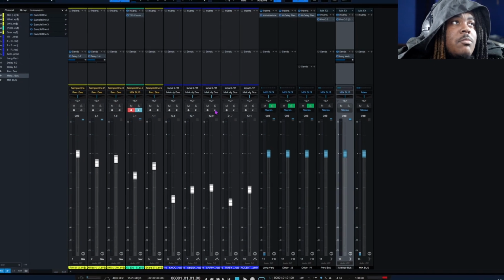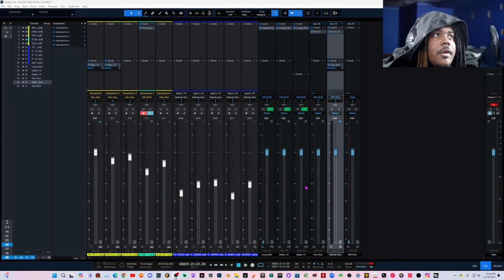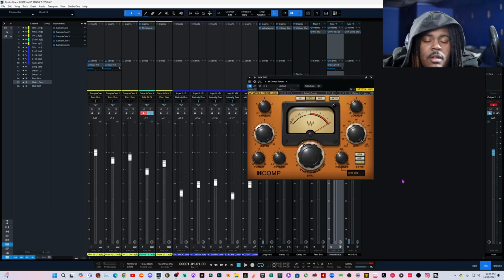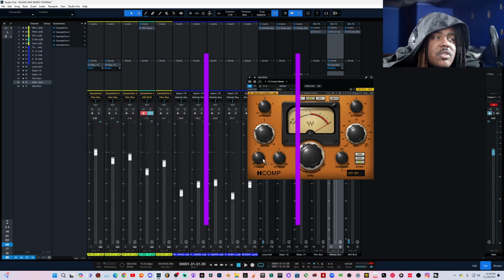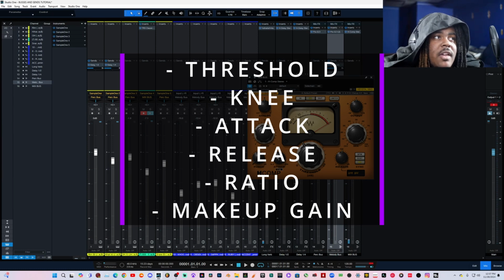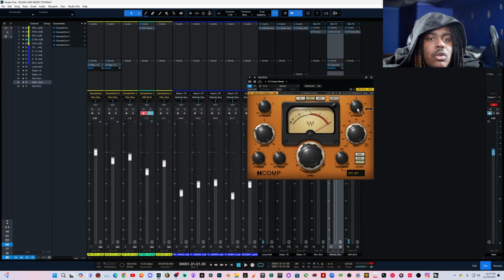So I loaded up the project that we used for the buses and routes tutorial, because it could still work the same here. I'm going to use my mix bus, which I connected these buses and sends to, and open up my H-Comp, which is a vintage compressor from Waves. I picked this compressor because of the parameters that it has. The only ones you're not really going to have to worry about too much are the analog and the mix knob. I'll talk about this in a little bit. You also see that it has a limiter option as well, but we're going to stay on the compressor side. The key elements you're going to want to look for are the ratio, your punch, which is your knee, since some compressors say knee and some say punch, attack, release, and your output, which is basically your makeup gain.